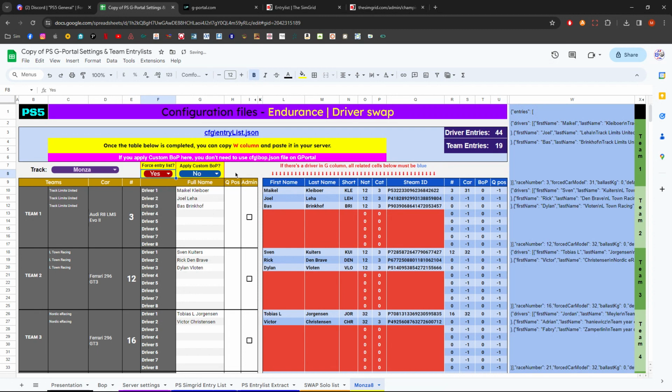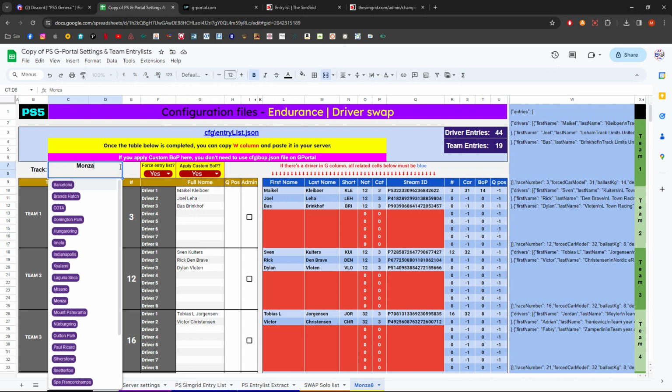You can apply the custom BOP, LFM BOP here directly in this file just by clicking yes here. If you click yes, you can see that there is ballast here and here and here on each core, because this core has this code and has this ballast for this track, Mensa.